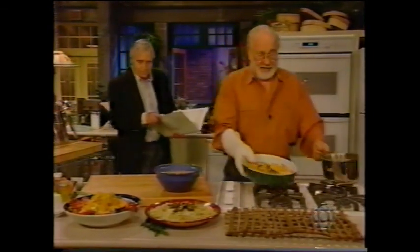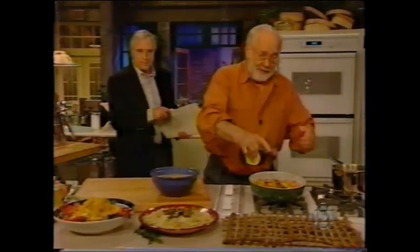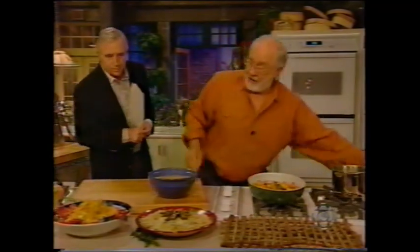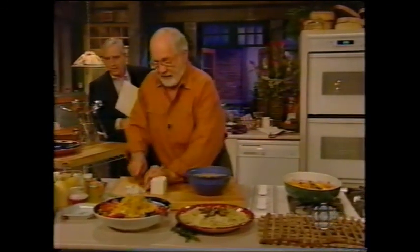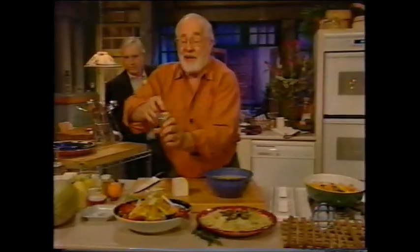There's our nice pumpkin. Now, what do you do with that? What I love to do is pour a little bit of maple syrup over the top and give it to the kids. Baked pumpkin with maple syrup on is wonderful. And then I've got to put some feta cheese on that salad. Sorry about this, Jack. There we go. And that's it. And I pour the dressing over the top.